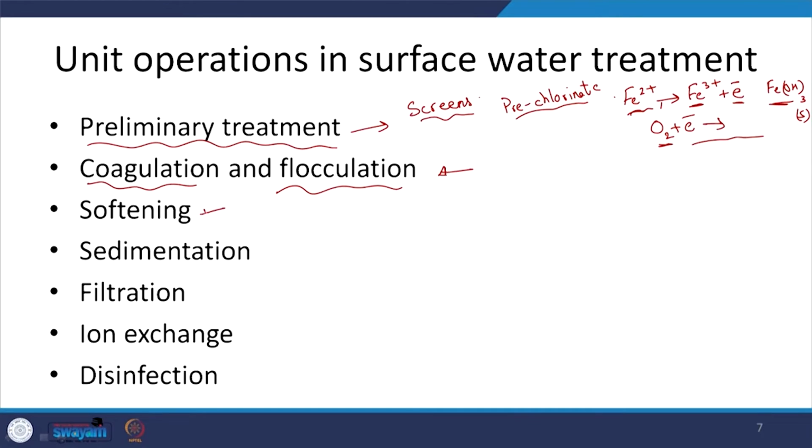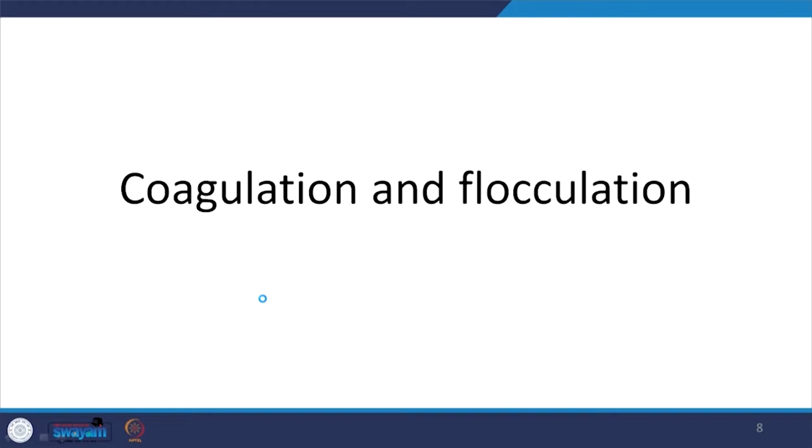Then we will look at softening of hard water, hard water meaning the one that has calcium and magnesium. Sedimentation, we looked at it earlier, but maybe now we will look at the design aspects. Filtration, different types of filtration. Ion exchange, a relatively recent one. And disinfection. I guess I should have also had RO. Under filtration, we will look at nano or ultrafiltration, right? So, these aspects we will look at. So, let us move on and look at the aspect at hand, which is coagulation and then flocculation.